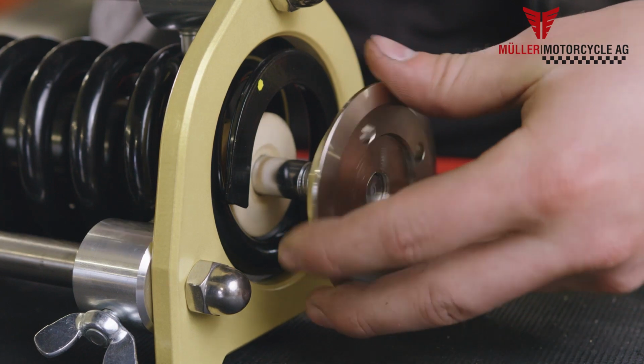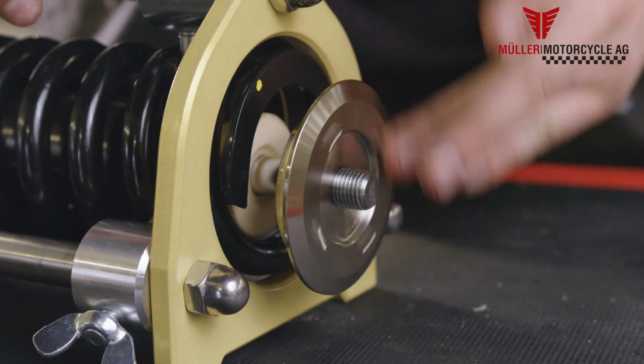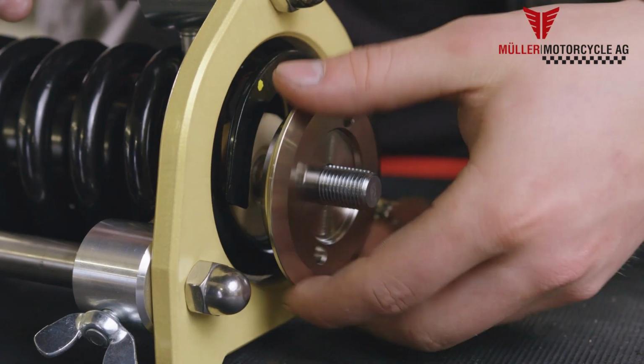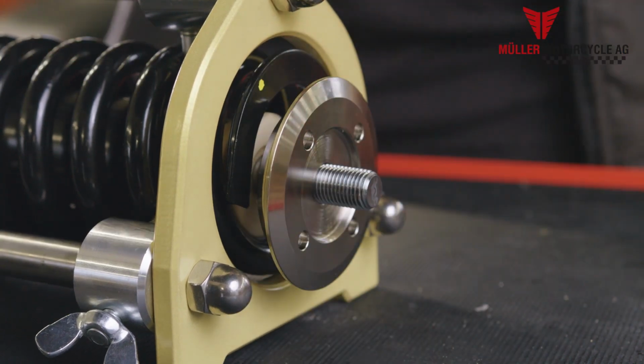The height of the chassis is adjusted with the spring washer. For maximum lowering, which is 35 millimeters, the spring washer needs to be rotated onto the shock absorber rod and afterwards turned back by one complete rotation.